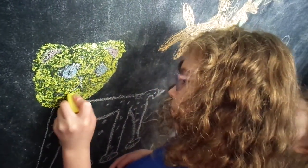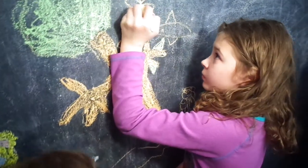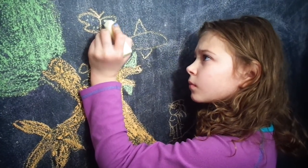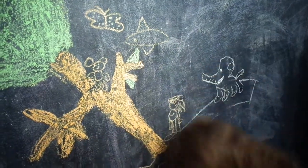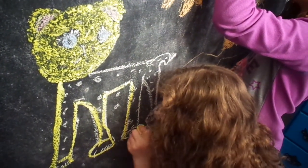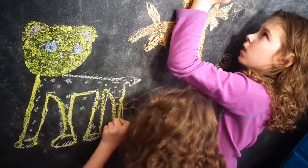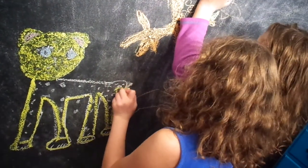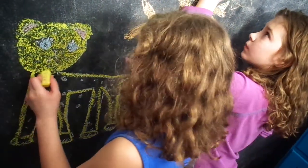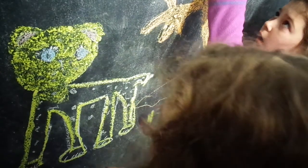Well, does my cheetah's face look cute? Yes. Alright, now I'm just kind of outlining over here, and back up and over here. Go around the white circles. Draw the grass.